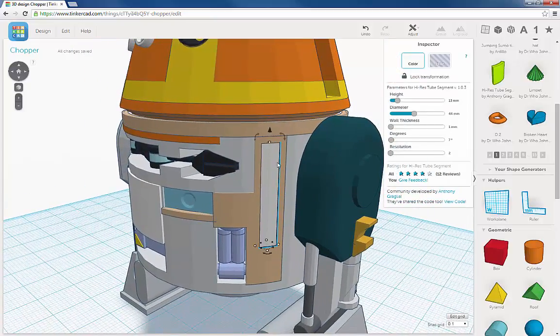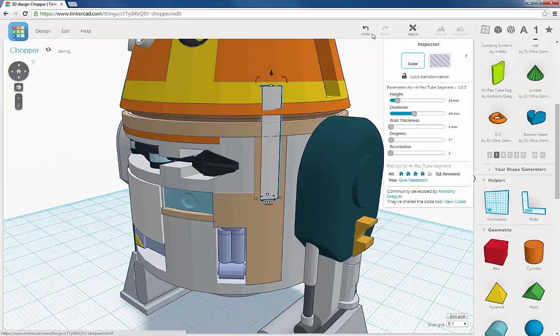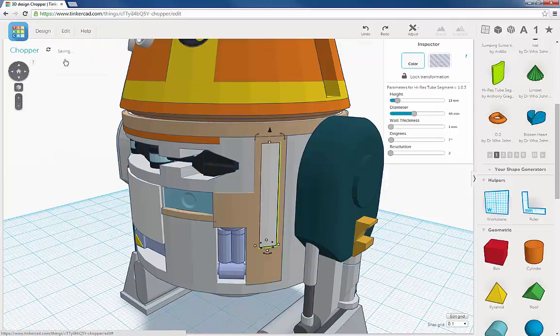Okay. So first, I'm going to duplicate it. Edit. Duplicate. I don't know if that worked. Let's just see. Nope, it did not. So undo. Edit. Duplicate. Turn that into a hole.